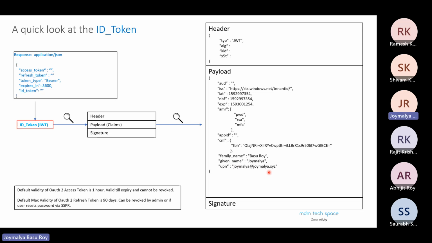And if you are doing it on a Windows device, this token will contain three additional fields. Those are the MDM terms of use URL, the MDM enrollment URL, and the user settings URL. In case of Android and iOS, these three fields are not there in the token. So for Windows, it comes like this, and this is how your authentication token looks like.